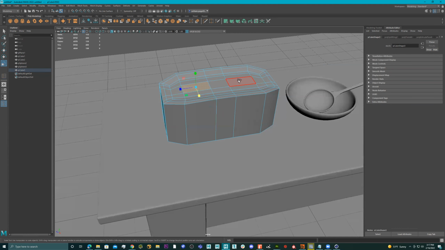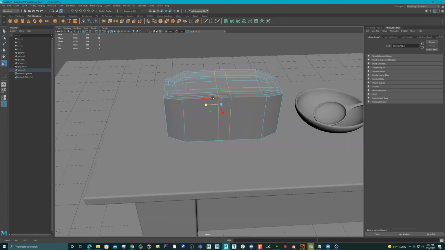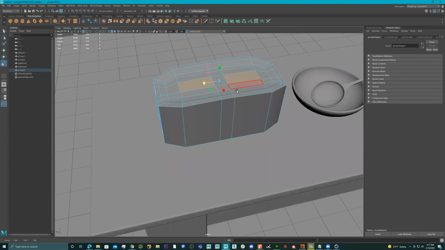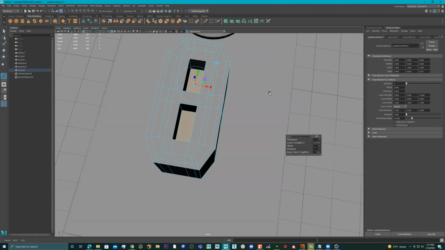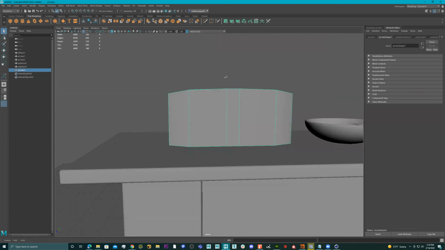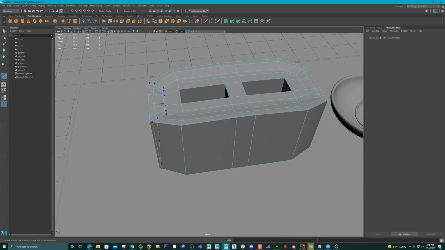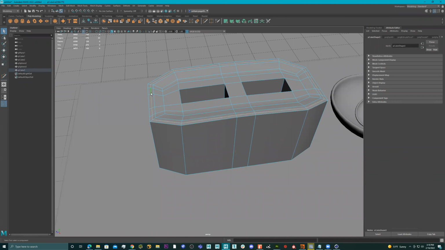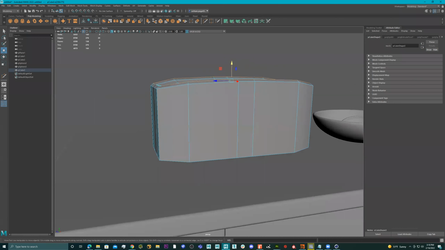All right, Q, this. Just double clicking. All right, so get this face, Control E, and push it down. Then I'll go get this knife tool right here and put it right here. Q to quit. Double click on this edge. And just bring this up.